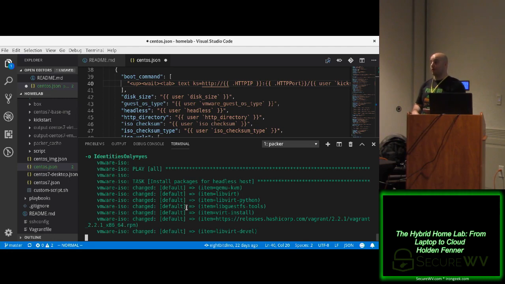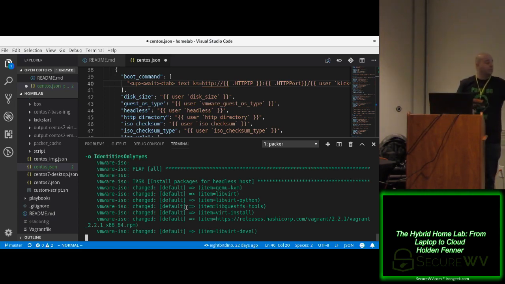Especially if you don't have a great internet connection, building a box, getting all the way to the end, having it fail on something stupid that you could have pretty easily fixed, like uploading a machine, when you actually got to that next stage. That's where that becomes really handy. So if you don't include all that stuff together and you try to stage stuff out, it will make your life a little more pleasant. It's going to create all of those boxes, and then you can actually use them in Vagrant.